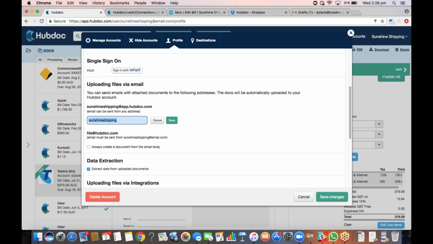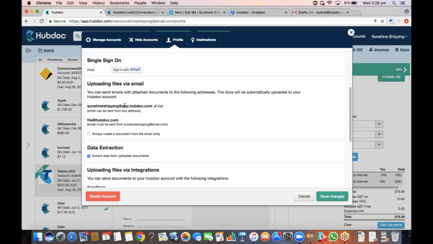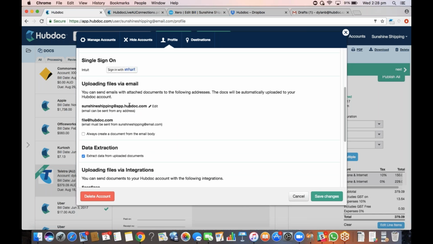So generally the name of the client or something similar. And then it's nice and easy to hand out to suppliers or for your clients to remember when they need to upload documents into Hubdoc. Also, just remember the @app.hubdoc.com. So the "app" is really important. If you don't use the app, it will get sent to our general Hubdoc support email, and we will be forwarding it back to you and letting you know. So just remember that app, and that will ensure that it goes into your Hubdoc account.